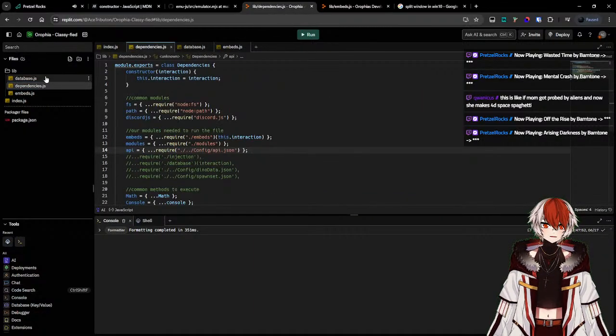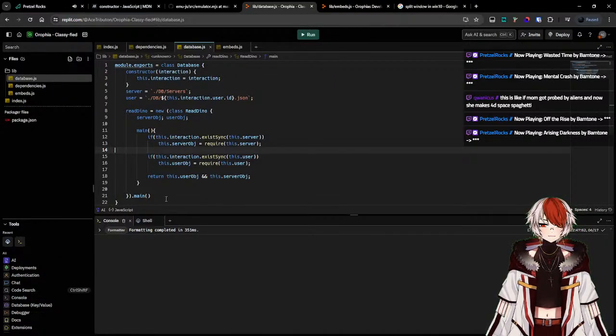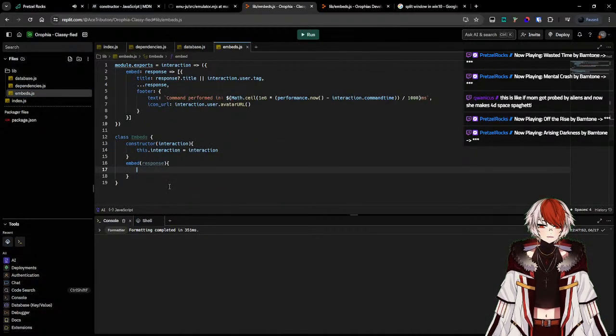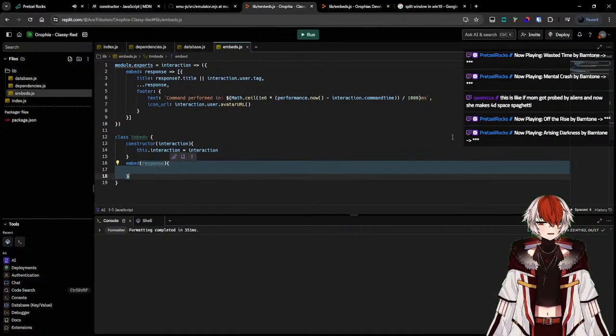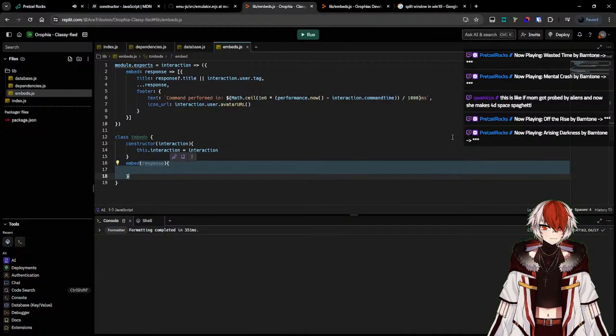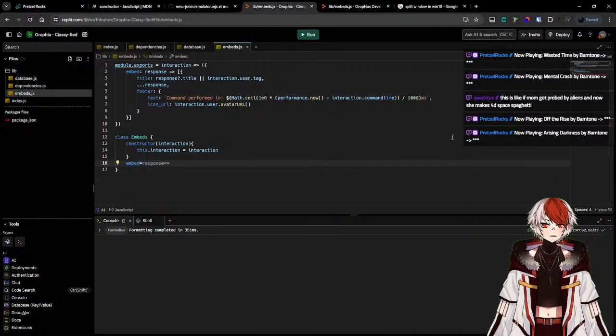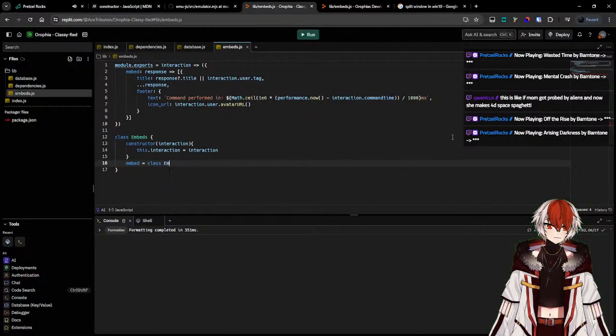Let me go back and make sure everything looks appropriate. readDyno doesn't take anything, so I could just take a main. That's fine. Here I am out. None of these. That would be safe for main and main only. So I want to know. Embed is going to be a new class. Class embed.